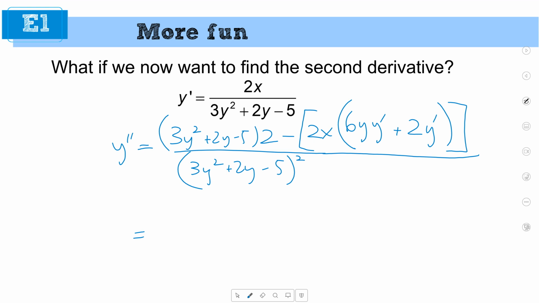Very seldomly are you going to be asked to take a monstrosity like this, and then take this beast, put it in there for y prime, and put it in there for y prime, and then simplify. Because eventually we're going to have two major rules. One rule is no negative exponents. The other rule is no fractions within fractions. That comes later. And you can see if I plug in y prime there, I'm going to get fractions within fractions. We'll refresh your memory later on how to get rid of fractions within fractions.